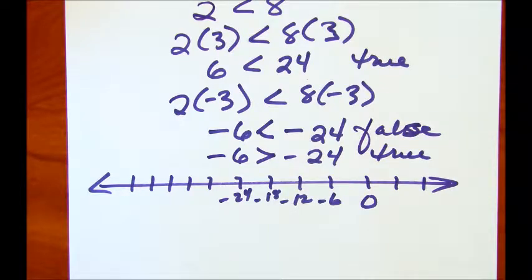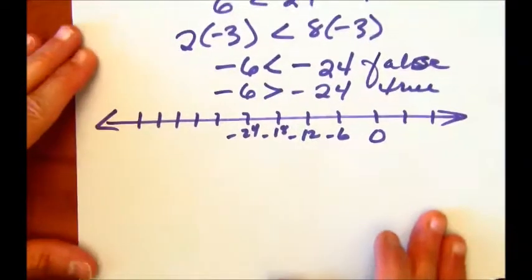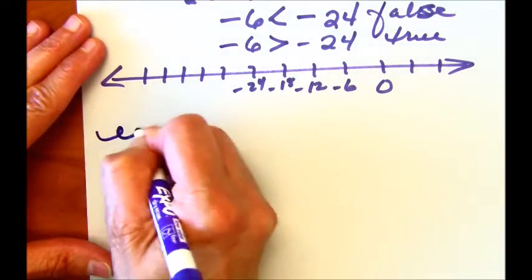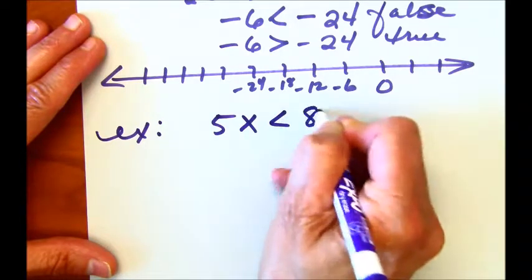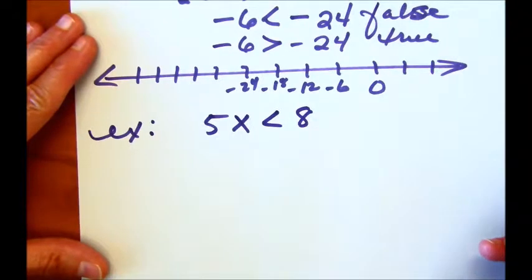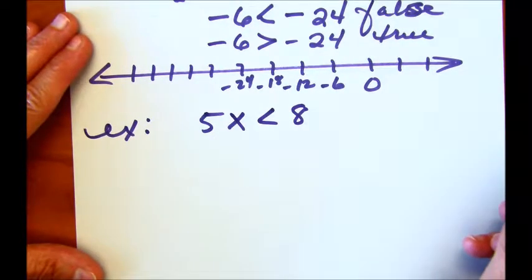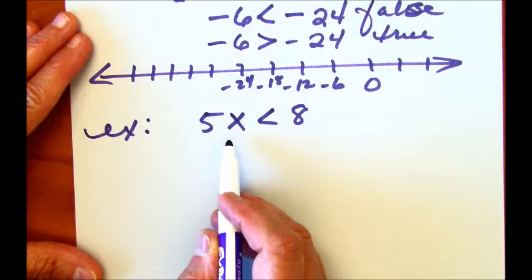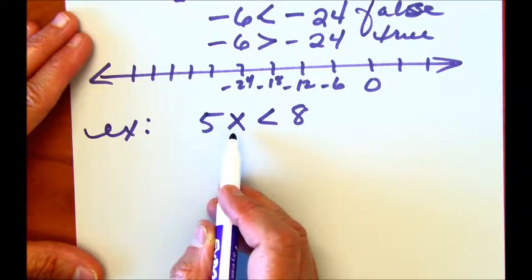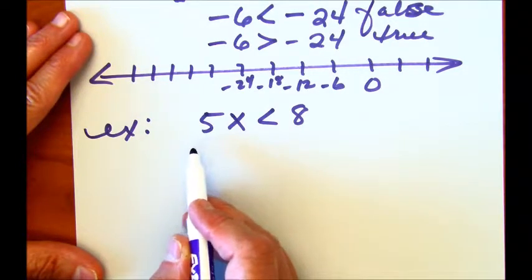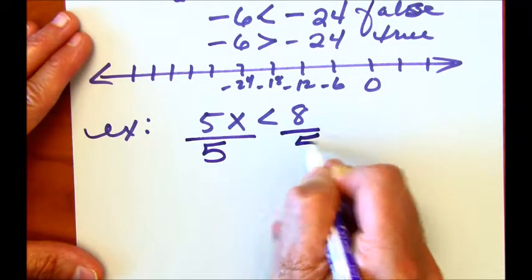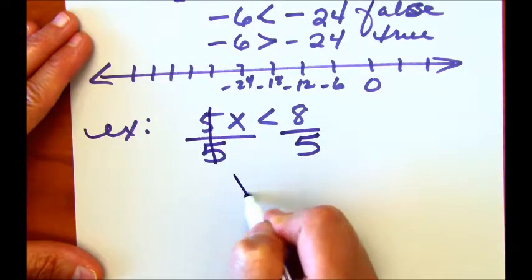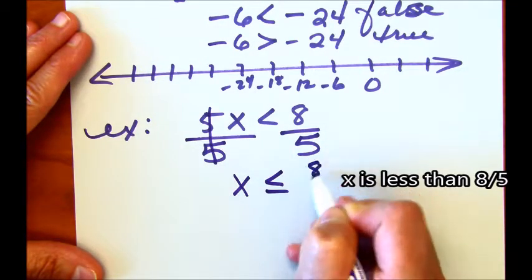So I want to divide by a positive number, and we'll see what we come up with. Let's say that in this example we have 5 times a number is less than 8. Again, what we're doing is we're solving for x. We want to isolate x, so we're going to use inverse operations. That hasn't changed. So this is 5 times x. We're going to divide by 5, or I guess you could multiply by 1/5. I'm going to go ahead and divide by 5, both sides.